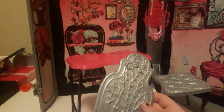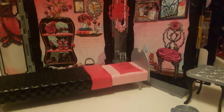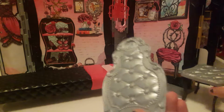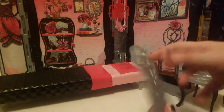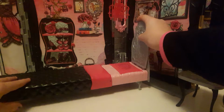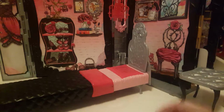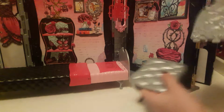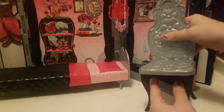And here, I'm gonna rearrange this a little bit. So, I rearranged this a little bit. And this side goes on here, because these are matching that. And this side can go on here on the bed. It's like a fancy bed board. I like to put it on this side though, on the chair, so then they can have a chair.